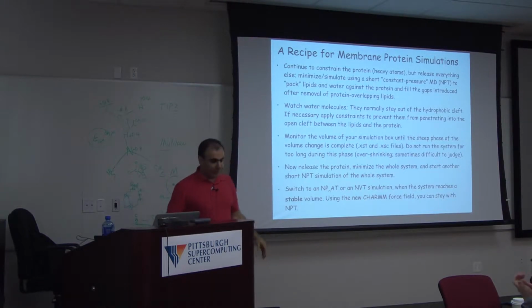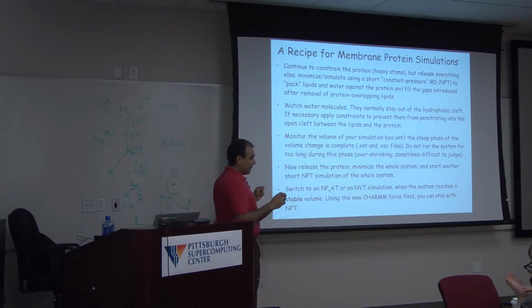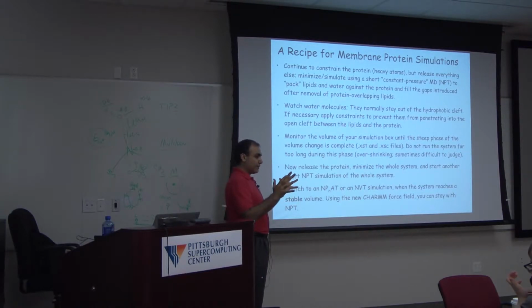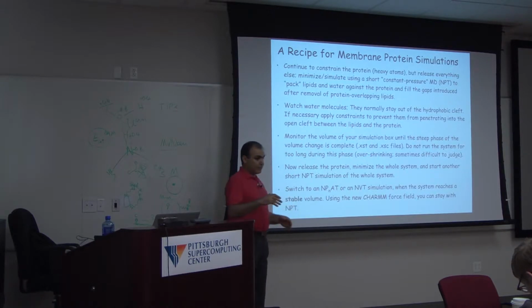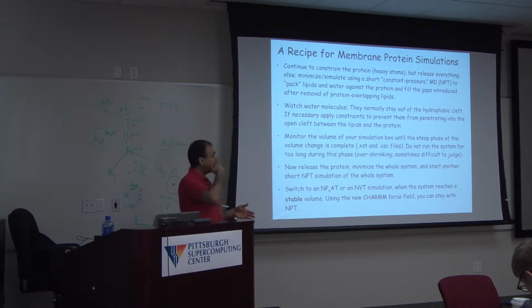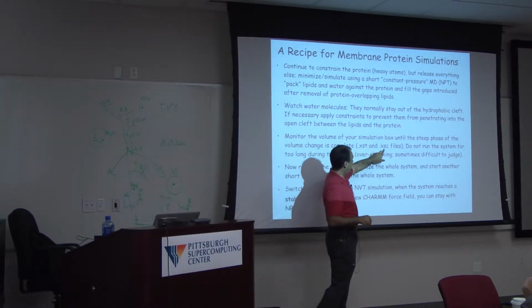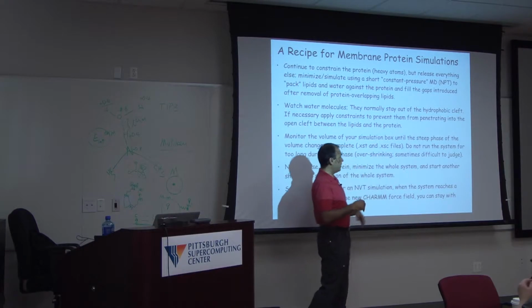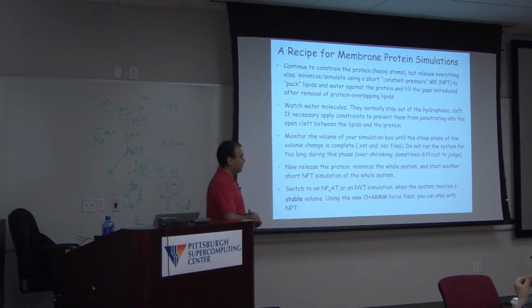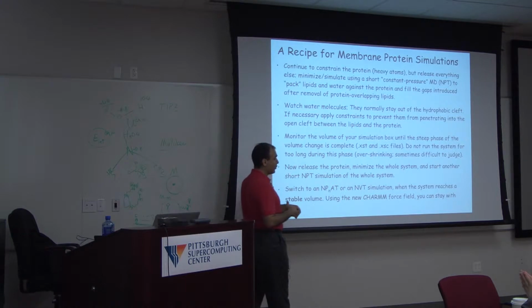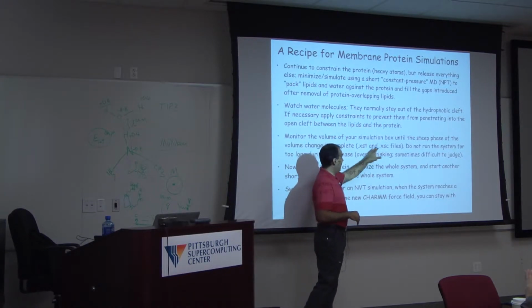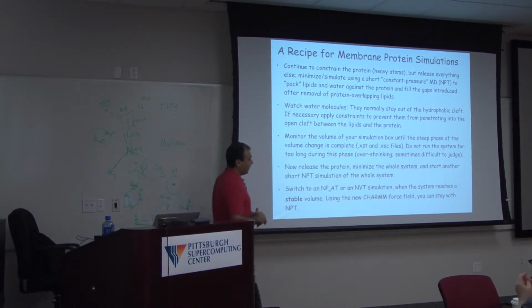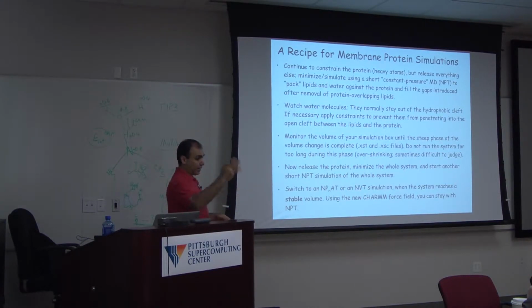So we monitor the volume of the system. Again, here the system size is changing, but we want to do it to the degree that lipids are packed against the protein. Usually you have a sort of fast drop in the volume or in the extension of the system. You can monitor these files in NAMD. XSC gives you the instantaneous volume of the system or extension and the position of the origin in the system. And XST has a history of the volume. So you can see X, Y, Z components, and you can see how fast they are changing.